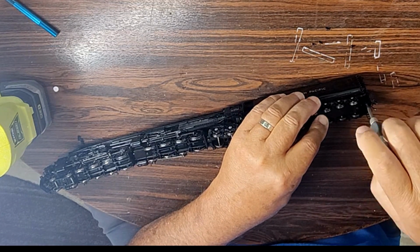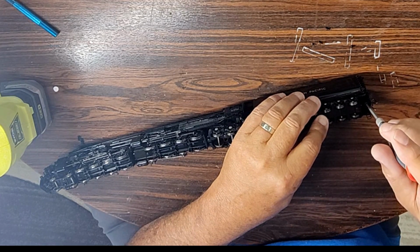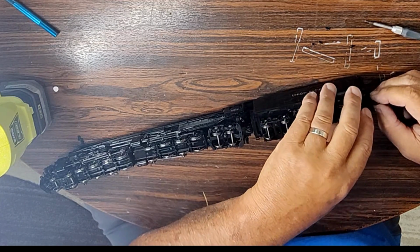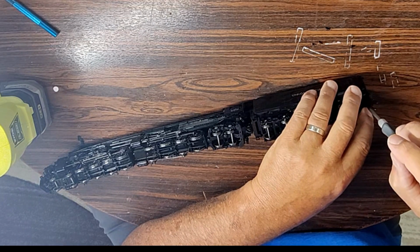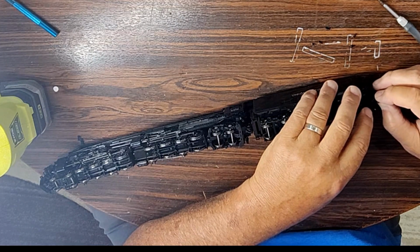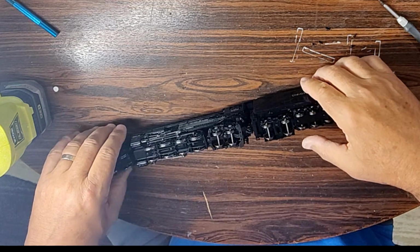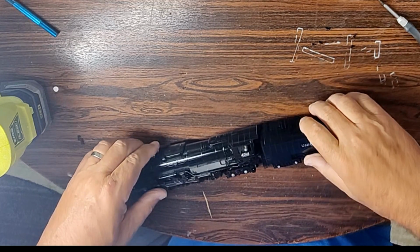And I am here removing some of the screws that you need to remove. I found out you also need to remove the coupler here. Now, I wasn't really sure exactly where the decoder was, whether it's in the locomotive or in the tender. They had a picture of the socket, but you really couldn't see for sure where it was located. But I figured it would be in the tender. That's where the speaker usually is. So I figured I'd take the tender shell off first, and then if it wasn't there, I would do the boiler.